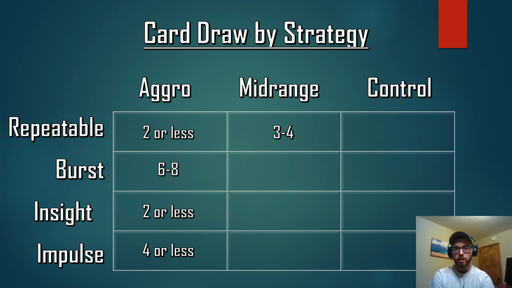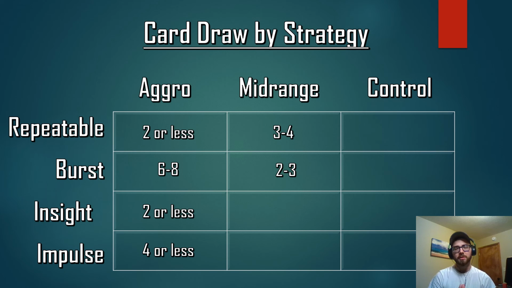Your mid-ranges, though, you want to actually be, funny enough, in the middle of the range. So your repeatable card draw, you want 3 to 4. You want to be able to consistently answer that aggro deck, and you want to be able to keep up with the control deck, which is going to be running probably more card draw than you. So you want to try and keep up with the control deck while not losing to the aggro deck. So that's why you would also run probably 3 burst card draw effects. I say 2 to 3. And you want them to be kind of medium-sized as well, right?